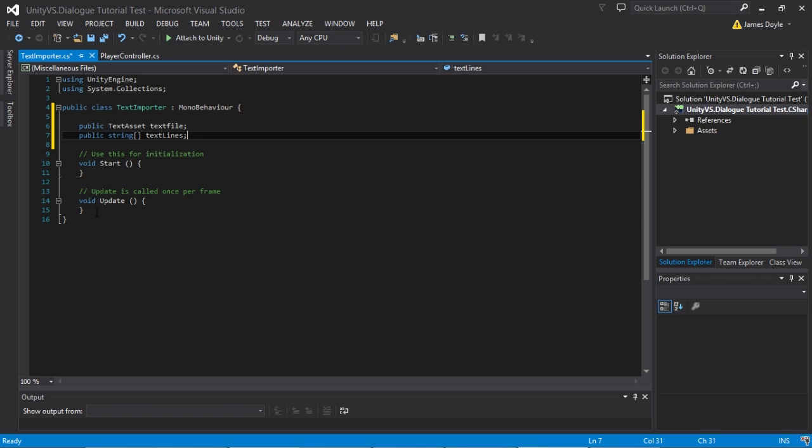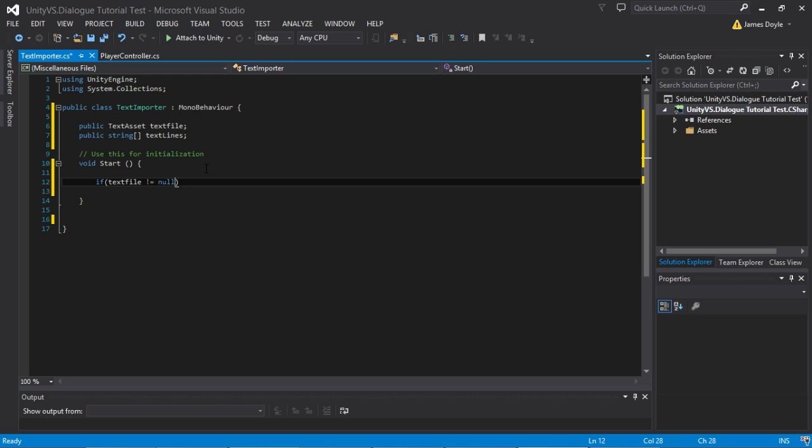Basically, we don't even need to use our update function here, but in our start function, first it'll check that there's a text file there. So if textFile is not equal to null, because we want to make sure that there's actually something there, or else the system will have a weird crash of some kind.